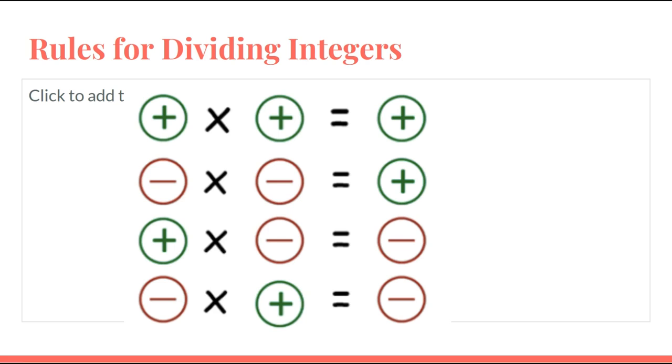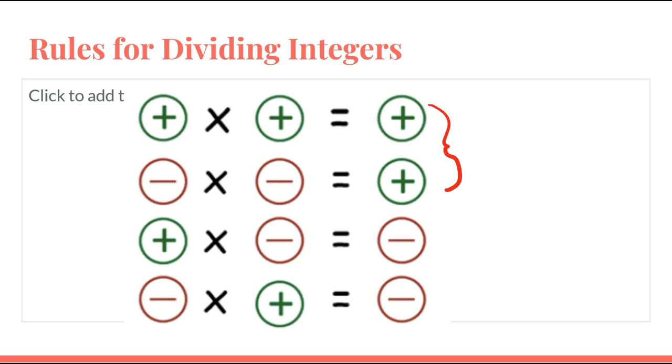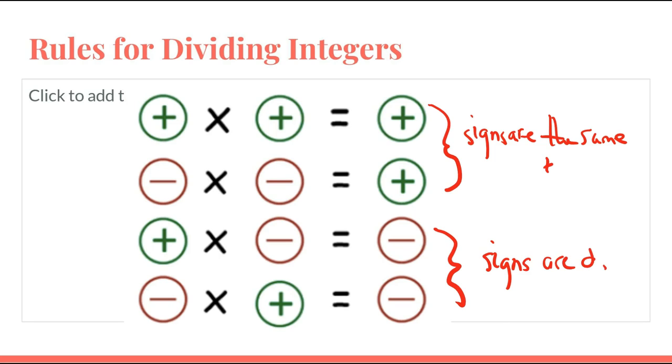Basically, the way I always try and sum that up is if your signs are the same, positive. When your signs are different, it's negative. Okay, if you remember that, multiplying integers is the same as it was before. You just have to apply the rules to the problem. Let's take a look at our first example.